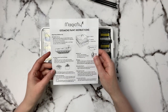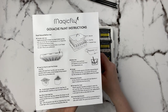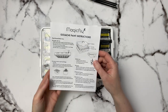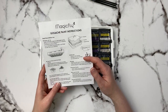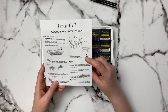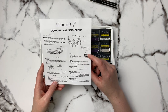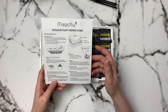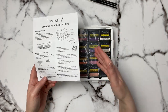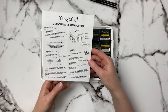Another difference is that this one actually comes with some instructions. So I'll hold that up there if you guys want to pause and read it, but I'm just going to briefly look at it. It also says gouache in the cups would have extra glycerin on top for dry proof, stir to blend before use. So I do appreciate that they put that in there because you never know if you're supposed to stir it up first or just use it as is. So I do appreciate that.